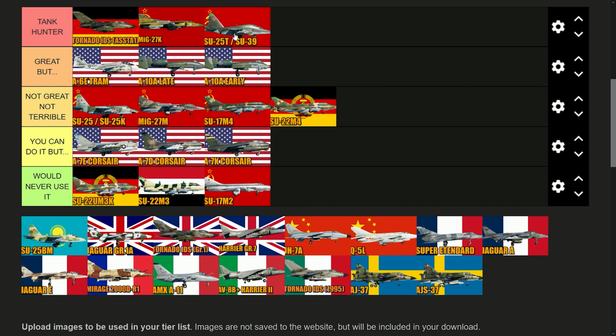The Su-25, again, I'm calling it an Su-27 instead of 25, but the Su-25T and the Su-39 are completely different. I think they are one of the best CAS aircraft that we have in the game. I still much rather have a Tornado. Why? Because of the performance of the aircraft.